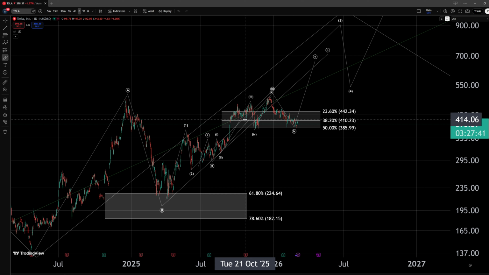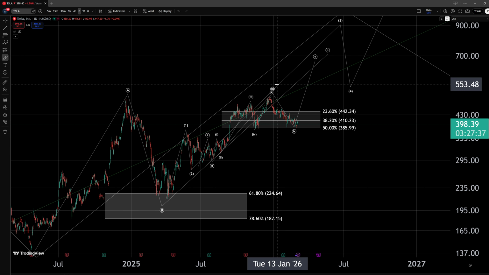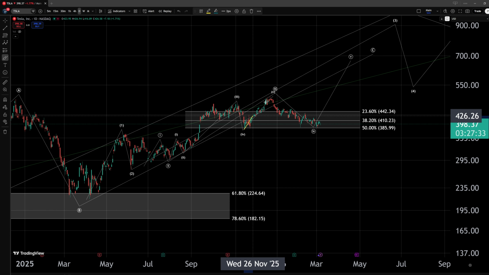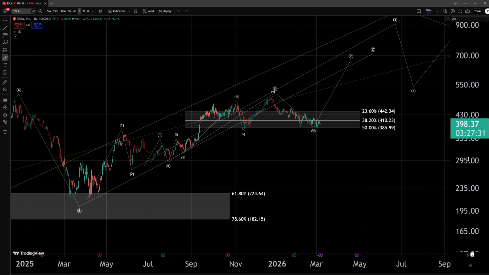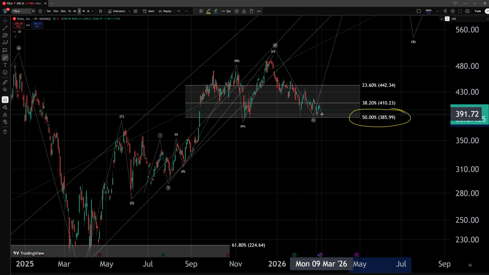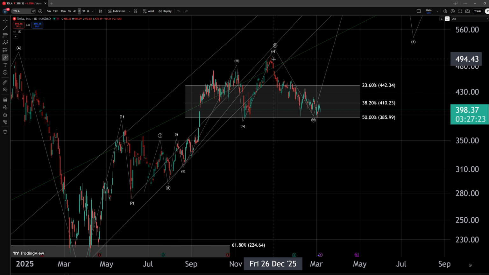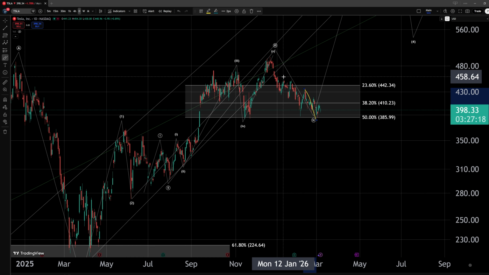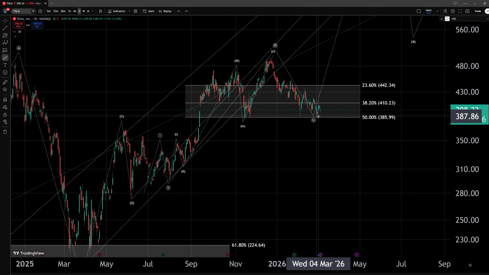And in the previous video, we had already invalidated the idea of an extension within this wave 5 to the upside, and we were left basically with this area of support down to the $386, yeah? And since the previous video, we even formed a reset pushing perfectly into this last level of support before creating yet another reaction to the upside.